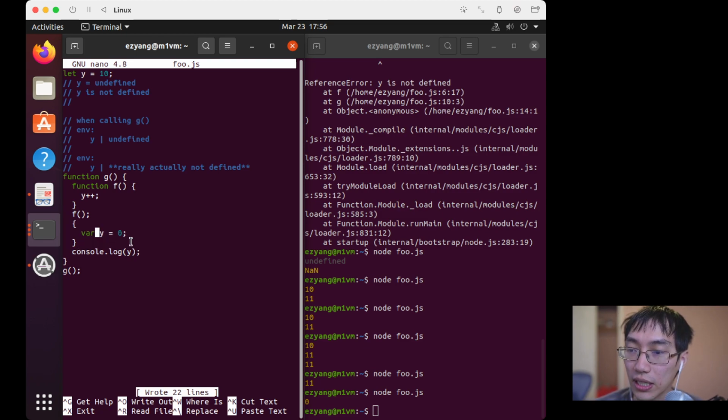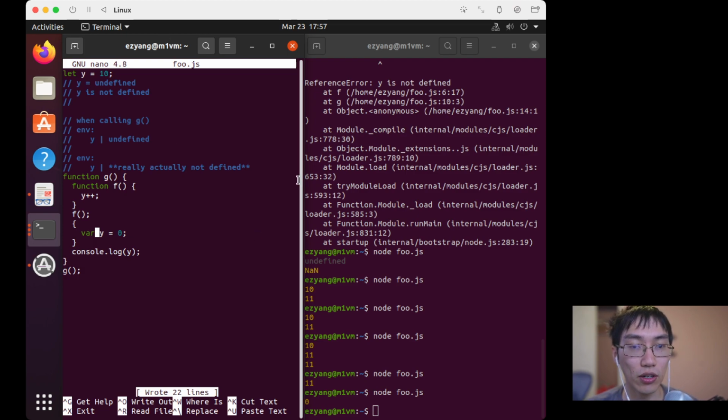There's a question: so let gets hoisted, and it's scoped within curly braces, while var gets hoisted within function boundaries. Yeah, that's basically right. Another way to put it is that curly braces introduce scopes for let, but curly braces do not introduce scopes for var, only functions do.